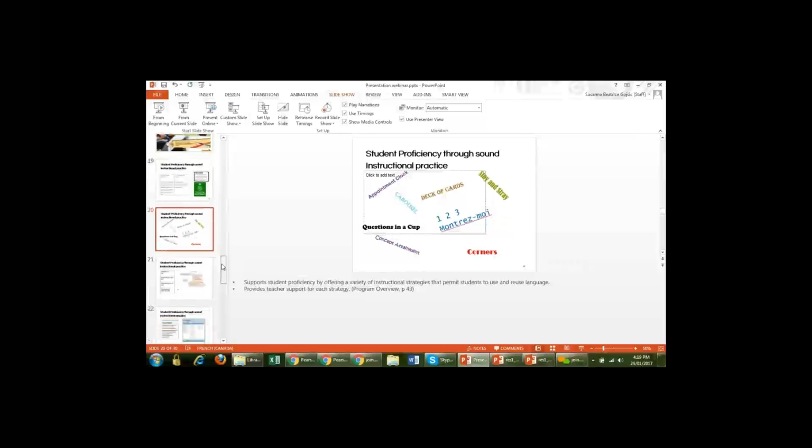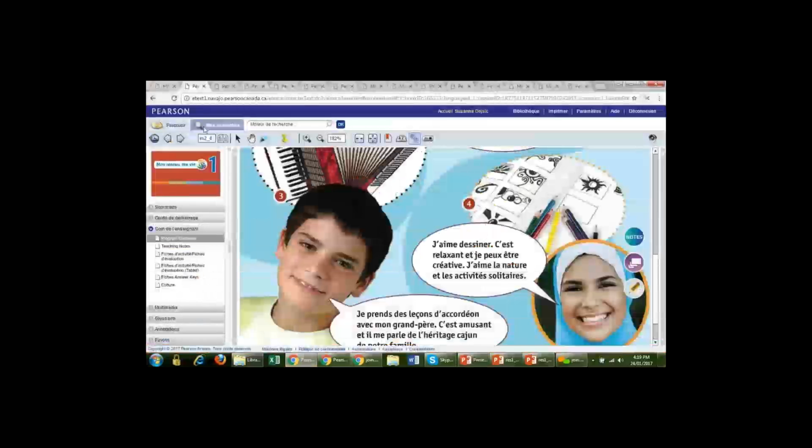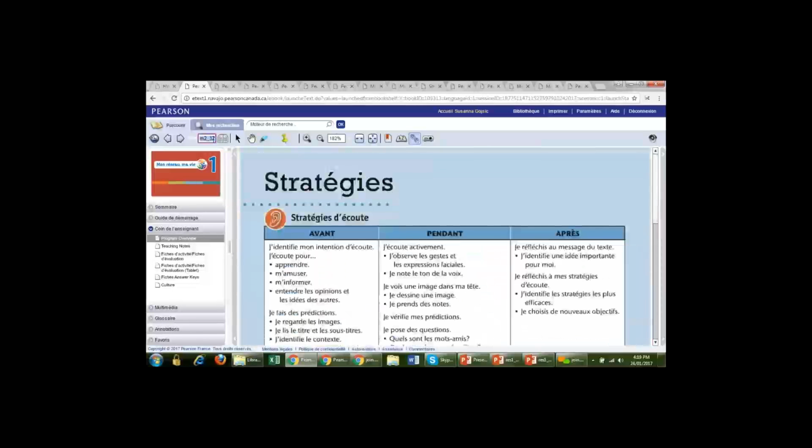One of the last aspects that you will find in all of the lesson plans is this reference to strategies. As you know, within the Ontario context, and I'm sure within all of the curriculum, language learning strategies are a huge component of second language development.